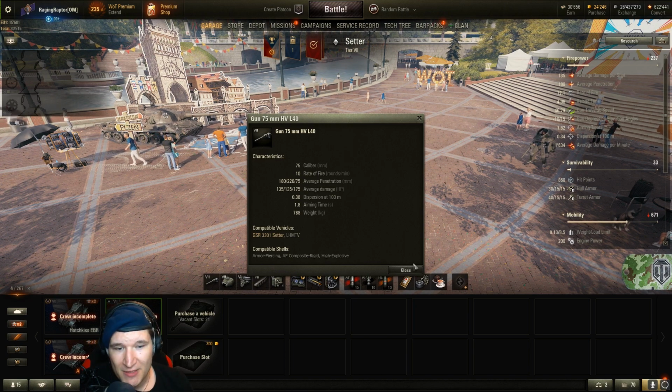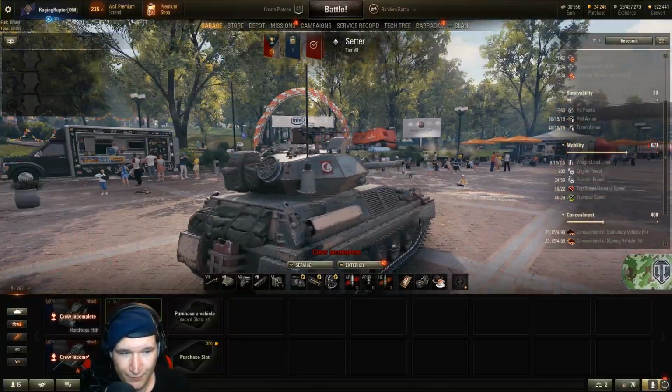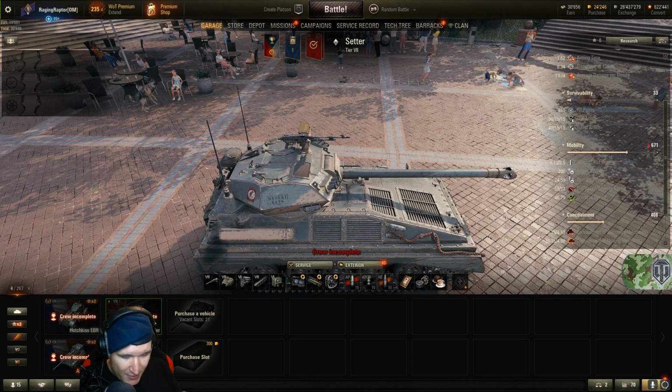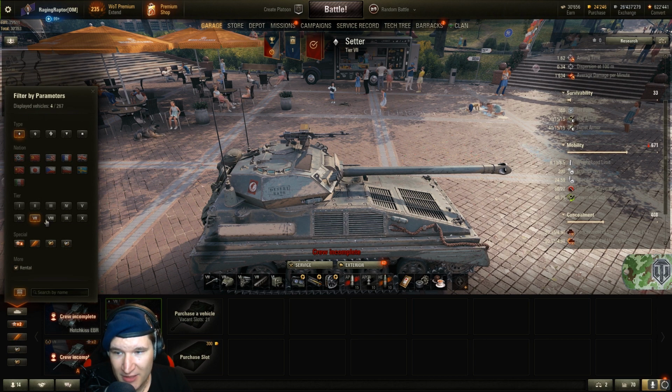Another small thing which I have to say is super annoying is how slow this tank turns. Because this little fella and the LHMTV, they can't turn their tracks simultaneously. You just have one track turning and turning and turning, and it's making it super slow and sluggish, and that's annoying as well. Because sometimes you just want to quickly turn around in a bush to be ready, set, and Setter to go away. But yeah, enough about the Setter, let's look at the piece of poop which the LHMTV is.